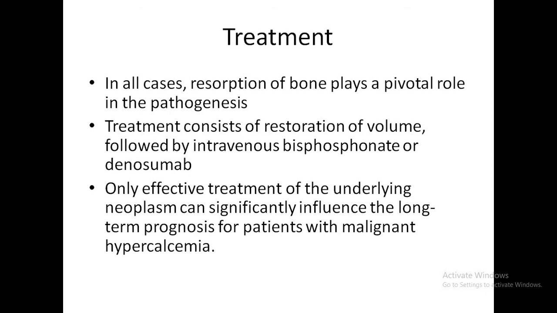And the treatment: because resorption of the bone plays a pivotal role in pathogenesis, treatment usually consists of volume restoration, followed by inhibiting the calcium release by inhibiting bone resorption, that is, by bisphosphonates or denosumab. And only effective treatment of the underlying neoplasm can significantly influence the long-term prognosis.